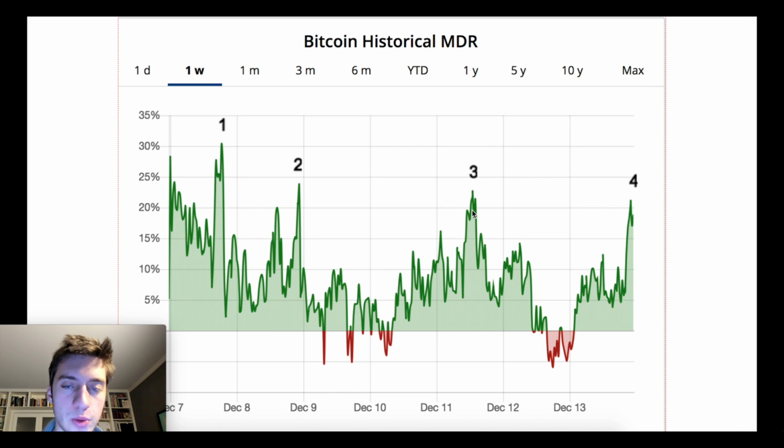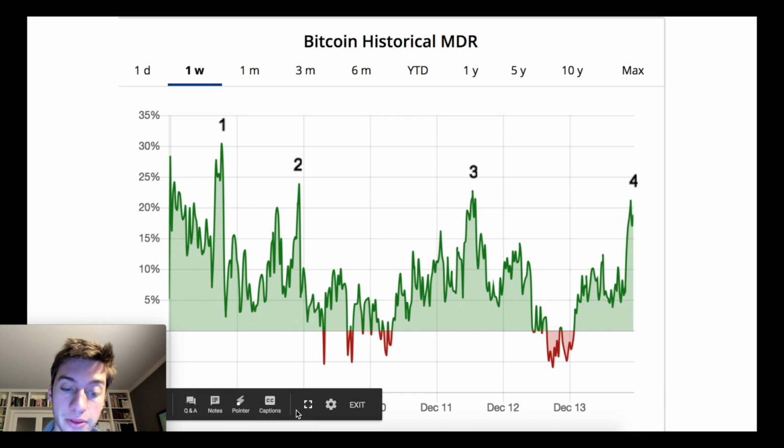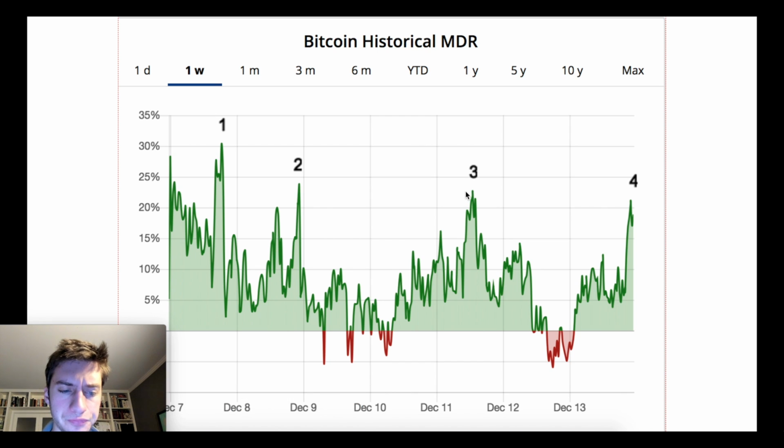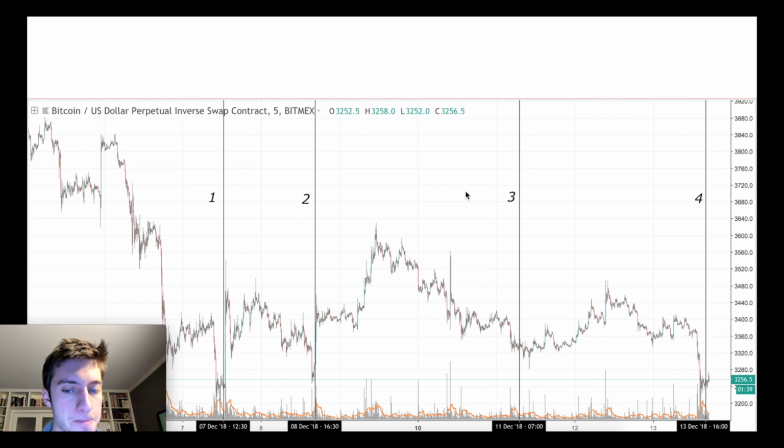And the third point was not beautiful, was not pretty at all. It still did work. We can see that on December 11th, this was the highest point that MDR had reached. And from December 9th to December 12th, this is the highest point that it had reached. But price did make 2 stop loss hunts before moving higher. So kind of a dirty thing that happens in the markets, but it's part of how the markets operate.